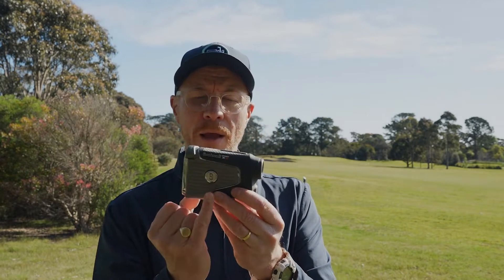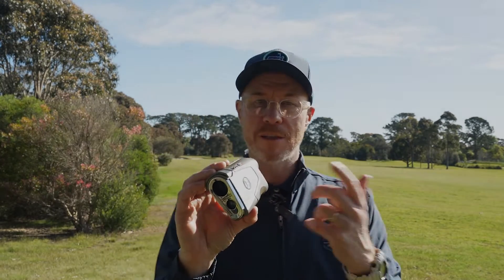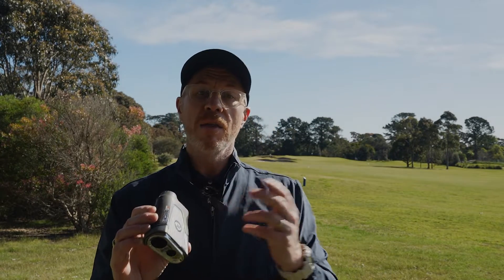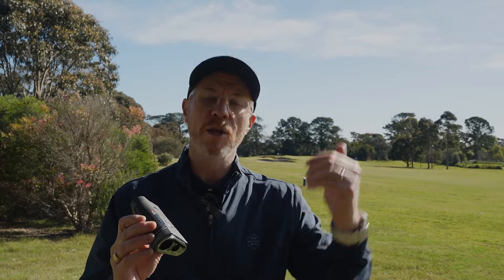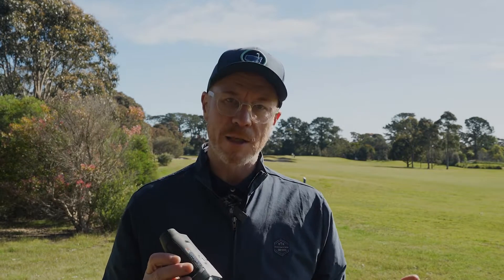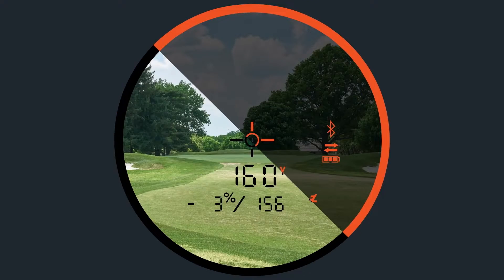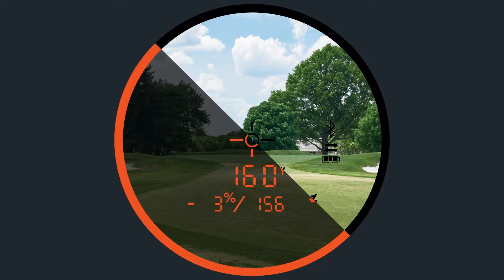When I look through here, there's a new feature — that little Bushnell branding there is actually a button. That button activates the dual display. We have a choice now: the black LCD display or the bright vivid red display. Depending on your eyesight preference and the conditions — if it's low light, you might want the bright red display; if it's bright light, you might like the black display. You have the choice at the simple press of a button. That's a new feature and really cool.